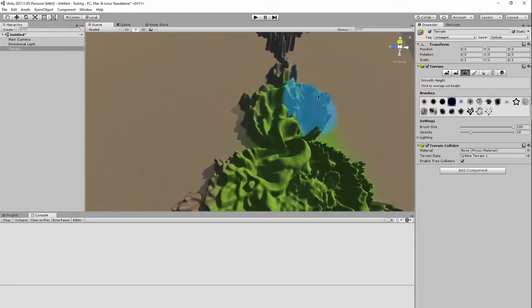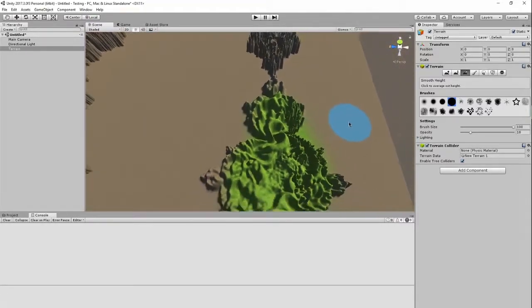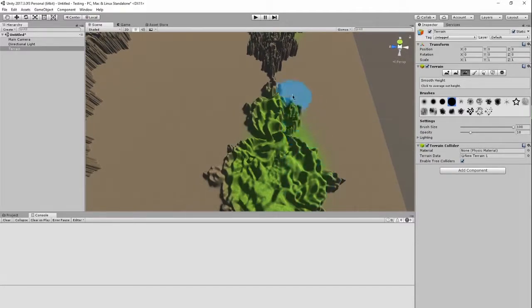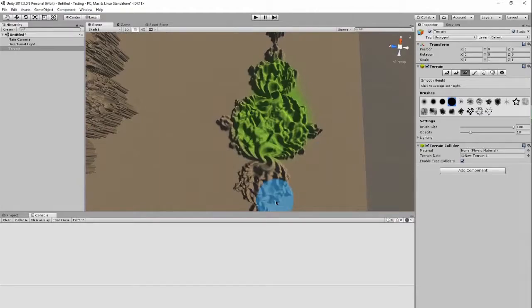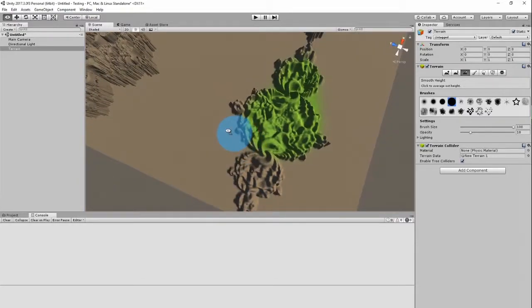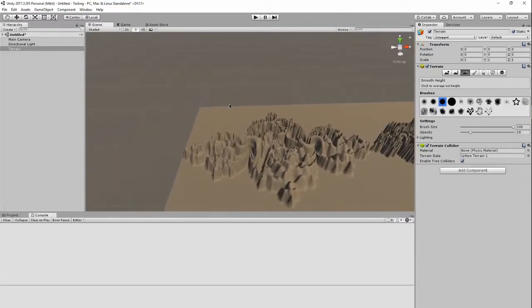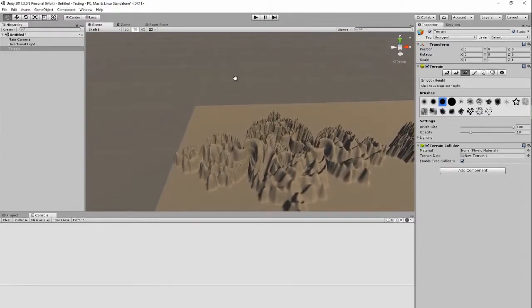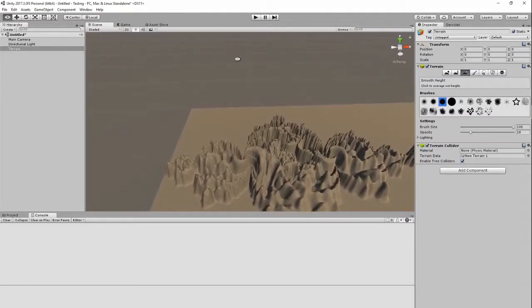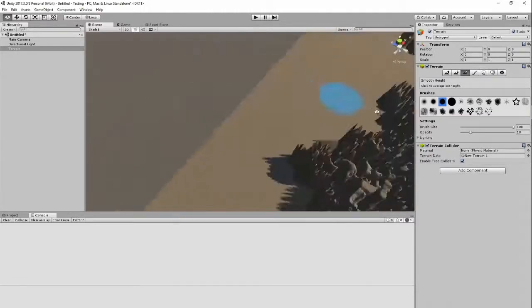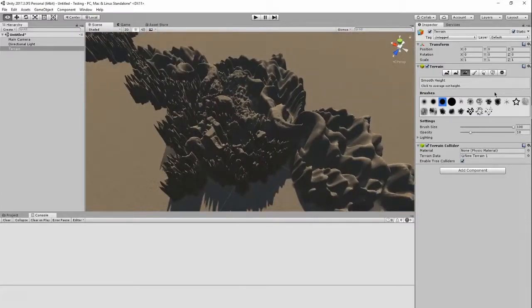Just go right on through, smooth it out, get rid of the jagged edges, kind of make it look a little bit more natural. Same thing over here. There we go, that's looking nice. And just scroll through, spin it around, get in there.